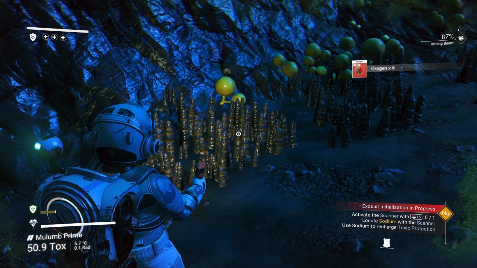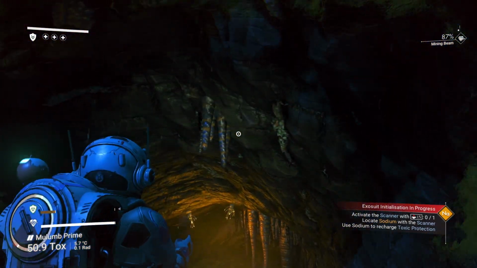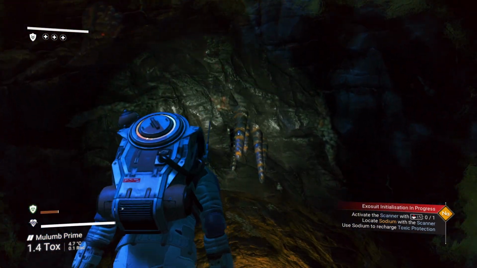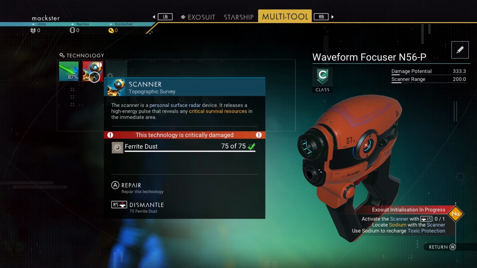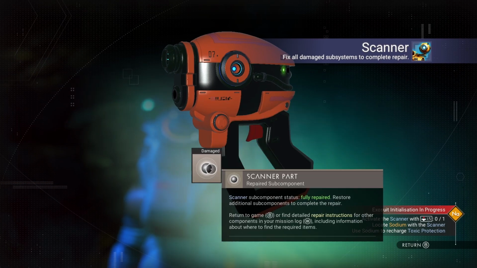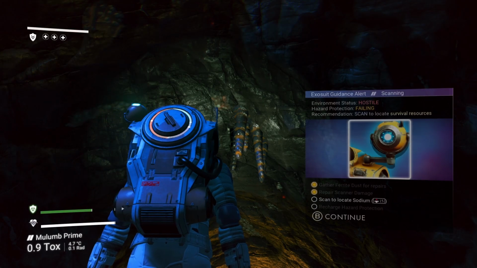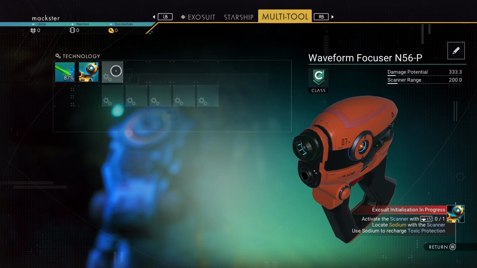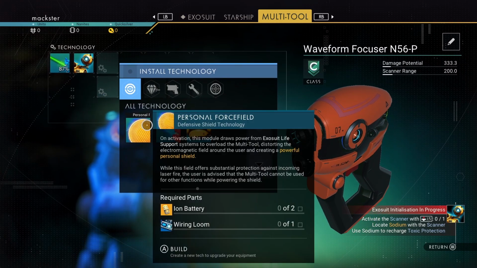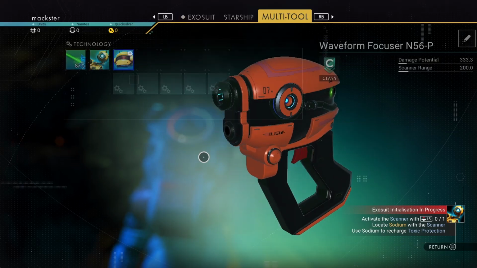But like I say, I'm not going to follow every single quest. The quests in this game are a big tutorial, effectively. So what I'm going to do now is fix my scanner, now I've got enough fingers, and I'm also going to add in a visor as well.